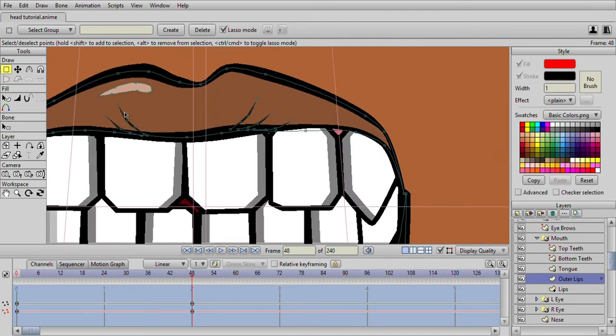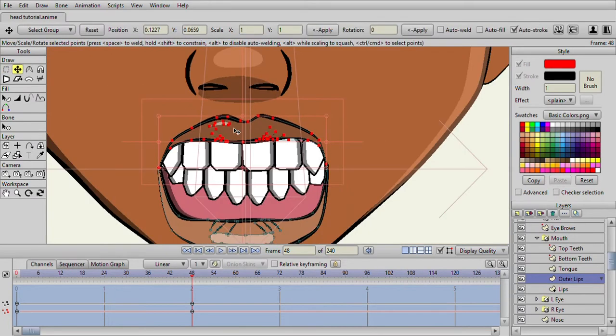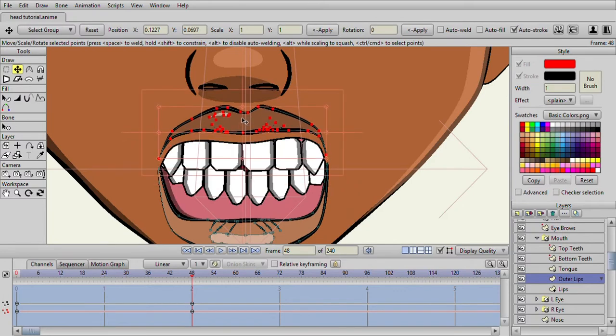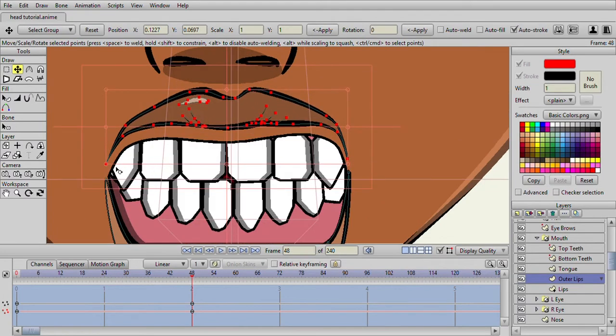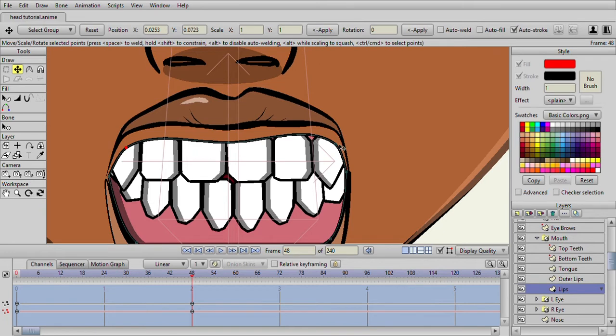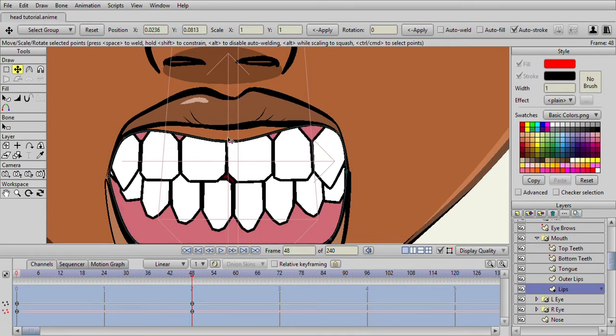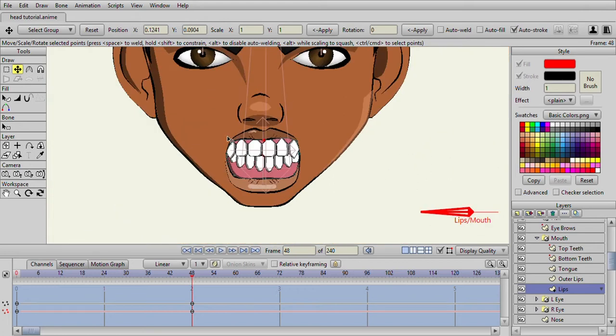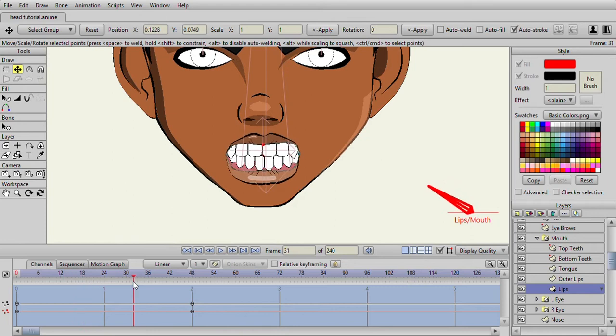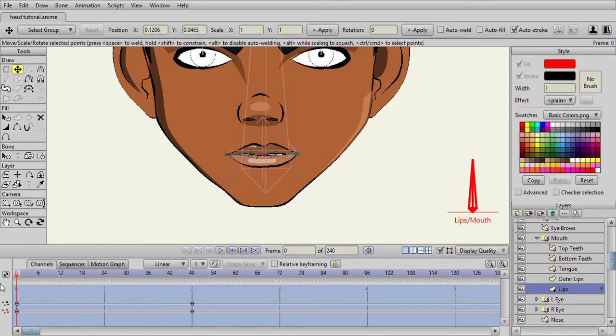So I'm just going to highlight again all of these points. Just drag them up here, just to the highest point that I want it to go. And then go to his actual lips layer and just drag these up. So that's our first action for our mouth. If I just play with it now, it looks like this.